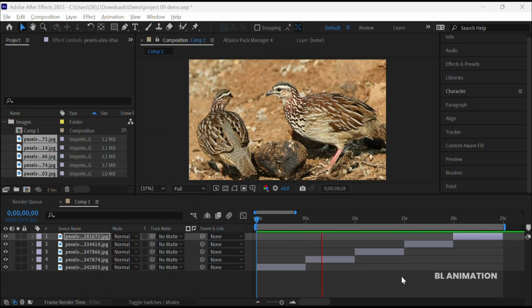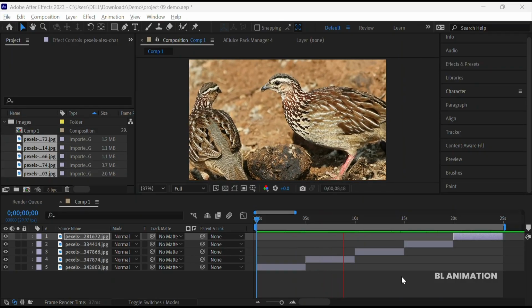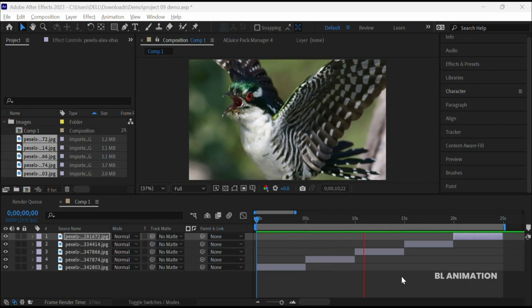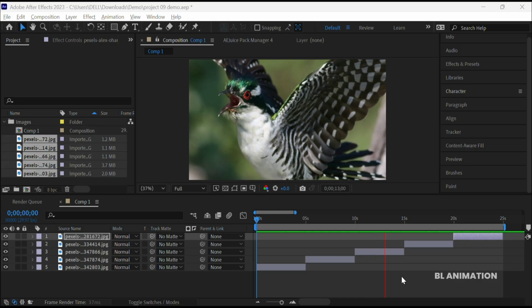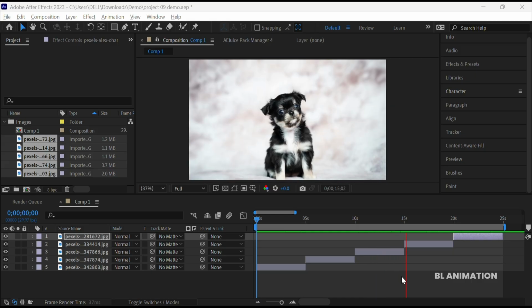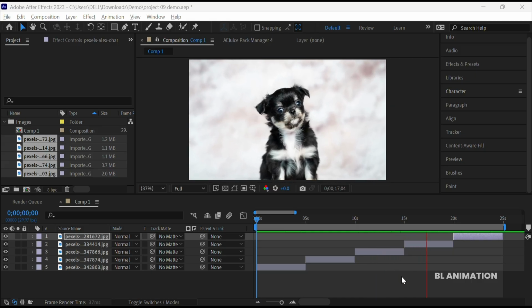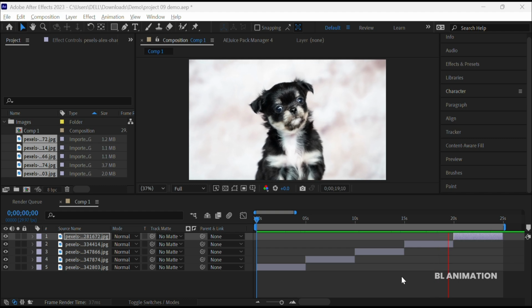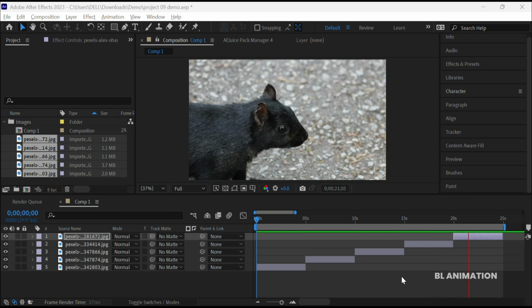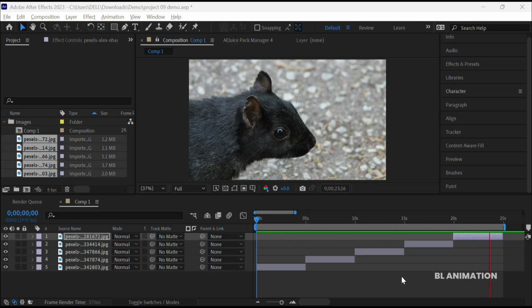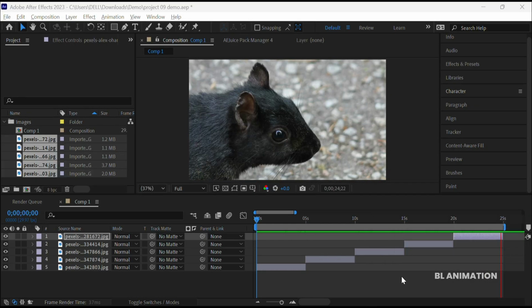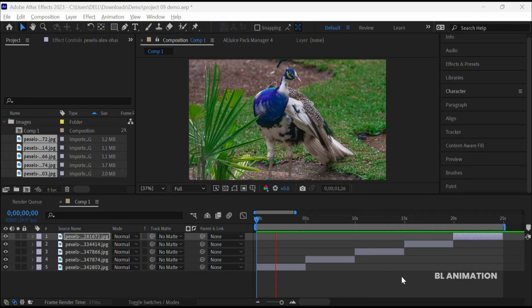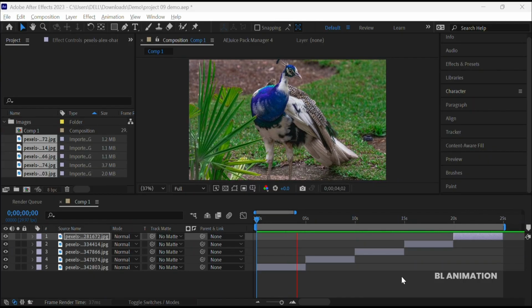If you search for slideshows on the internet, you will find a lot of them. In this, we can animate the position and other properties, add some effects, or add transitions in between the images. We can create a super slideshow. This is very basic. If you are a beginner in After Effects, you will get a good idea when you try something like this. That's why I made this tutorial.